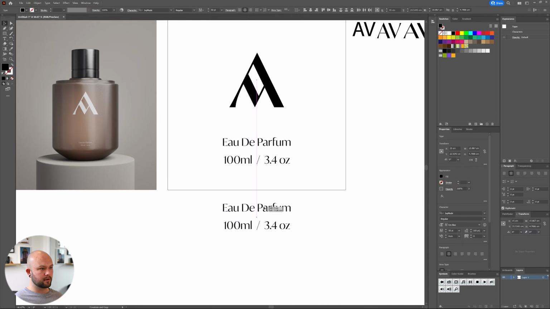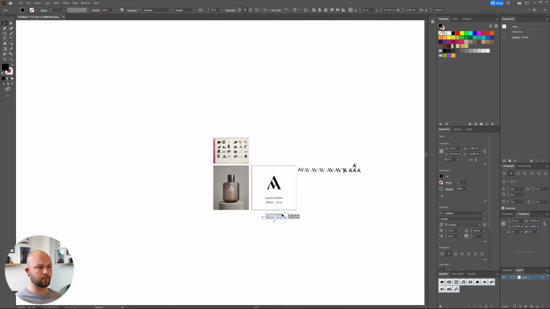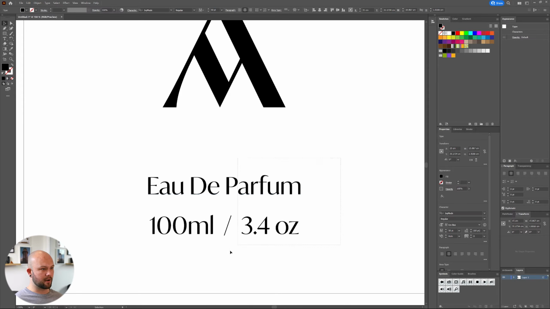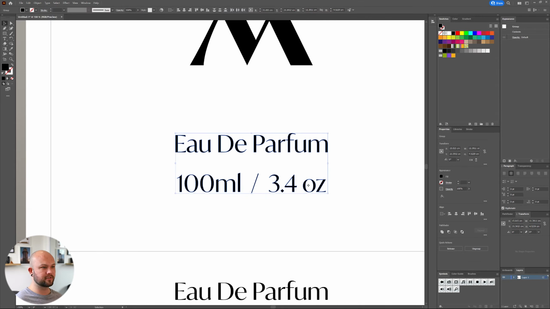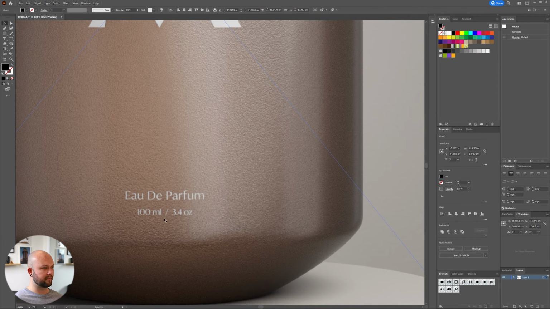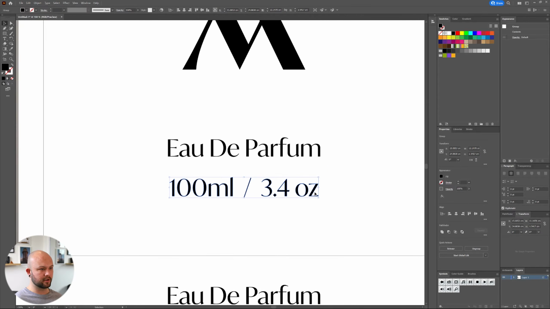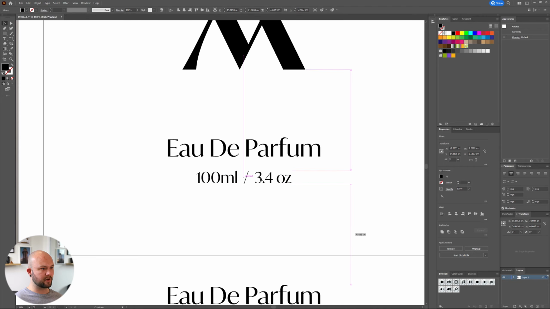So I want to make a copy of these guys in case I need them later. So just Alt drag, make as many copies as you want. You may as well. And I'm going to convert these guys to shapes as well, just a little bit easier to play around with when you are working with scale. Control Shift and O, sorry. Grab that guy. And I want this to be a little bit smaller to go off our reference here. So if you hold Alt and Shift, it will actually scale from the center compared to regular Shift. So Alt and Shift, somewhere about that.